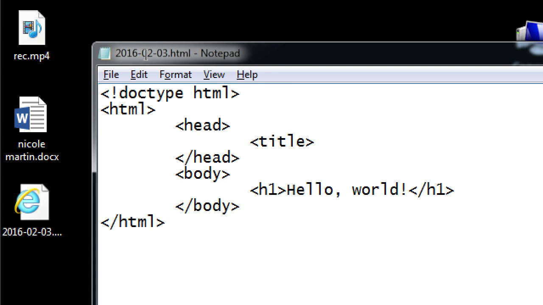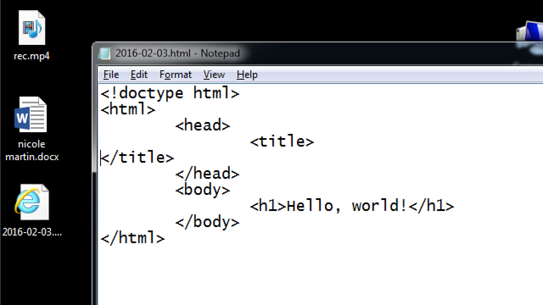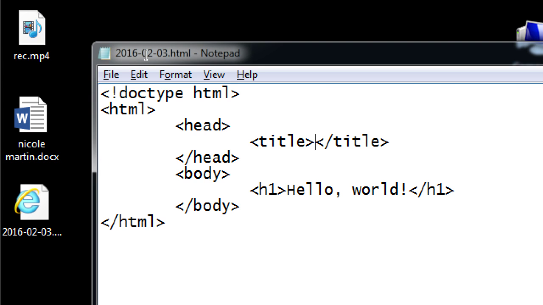And that has a pair. Most of these have a pair. Did you notice that when I wrote H1, H1 is on the same line, opening and closing, and these other ones have been one line and the next line? It doesn't care. It doesn't matter. You can keep them on one line, multiple lines. So just for practice, we will also close the title tag here on the same line. That would be the same as moving it down to the next line. But we'll keep it on the same line.